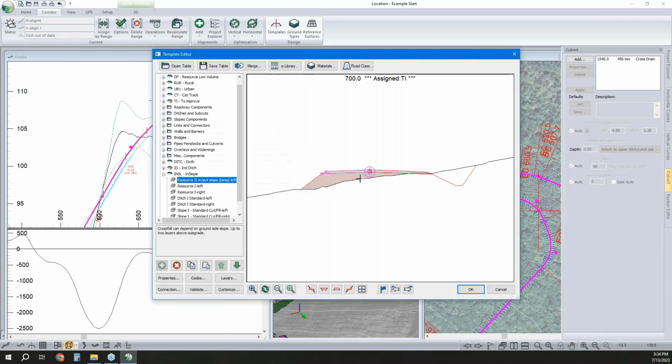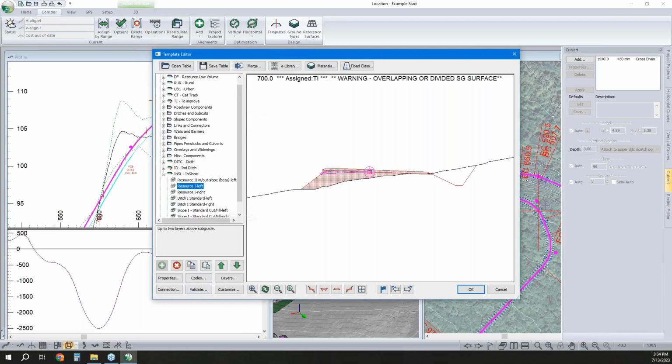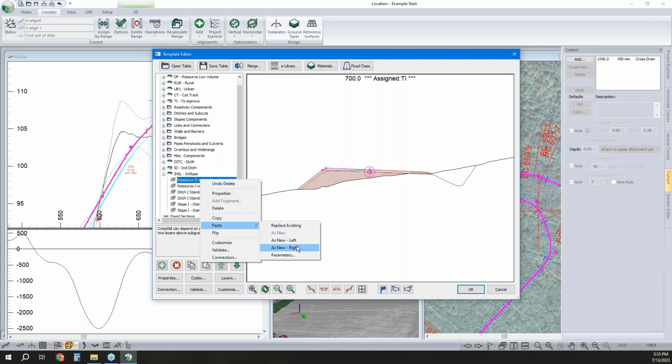So it matches. But the big thing here is that this is going to be set to 0. So before it would outslope, it's going to set to 0, so it's going to inslope instead. We'll get rid of that other road. Copy, paste as right.